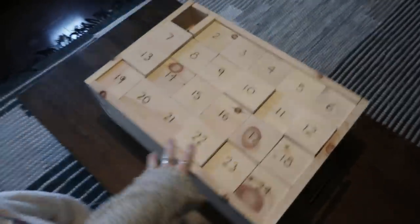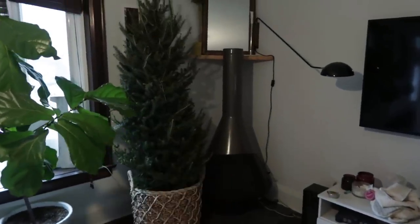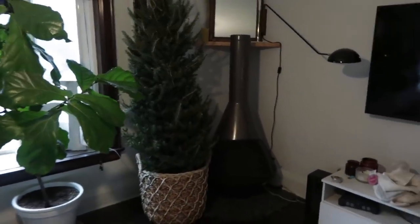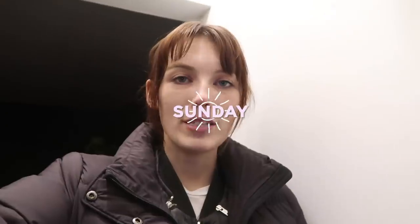Okay, gifting was successful. There's one missing already. And this is the tree situation. I'm gonna leave it overnight so it can drop before I decorate it, so that'll be next week's vlog, so stay tuned for that. But I just don't know if it's gonna stay here. I feel like it's competing with the fireplace for who gets to be in this corner, but I'll figure something out.